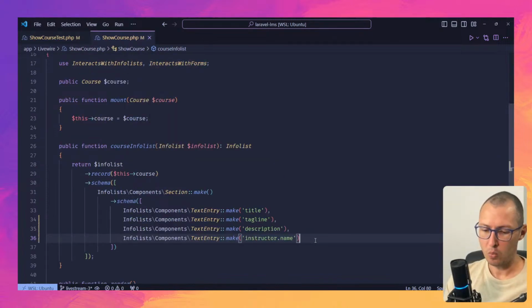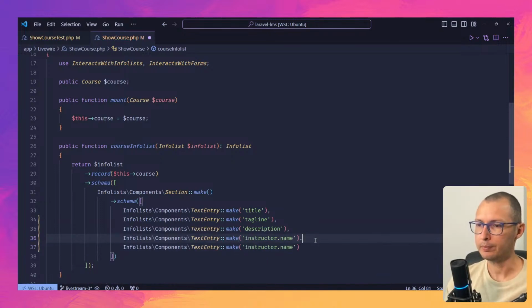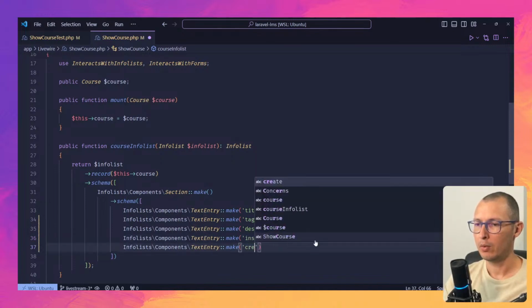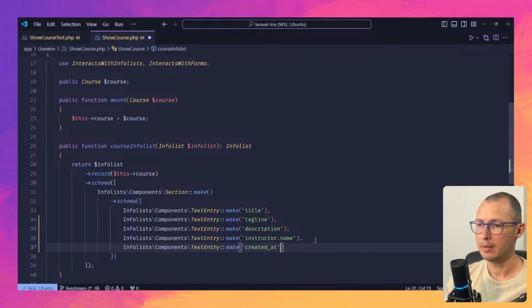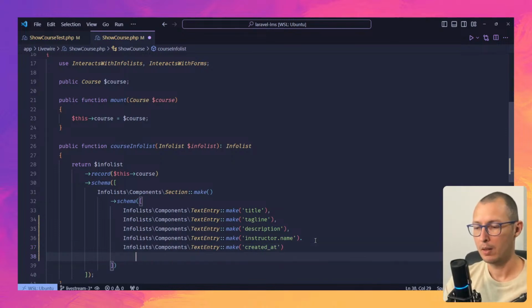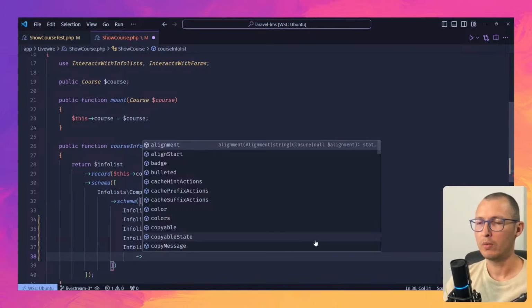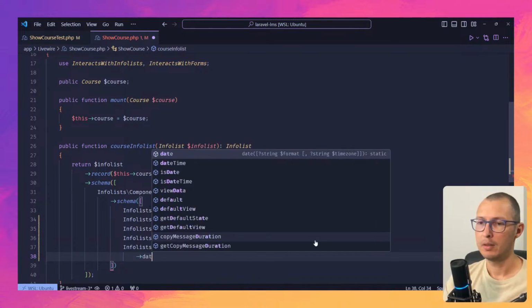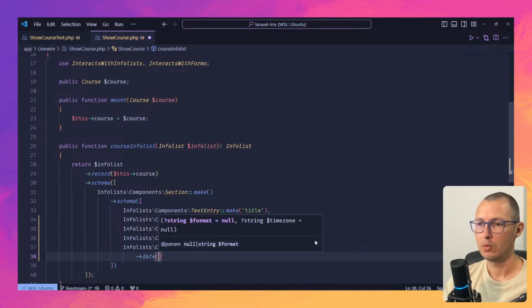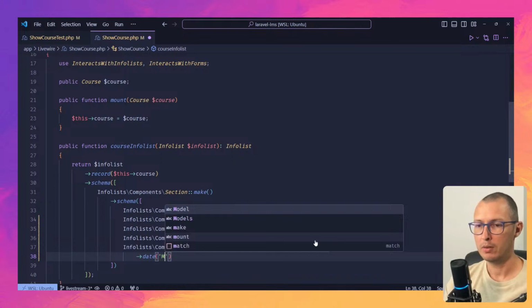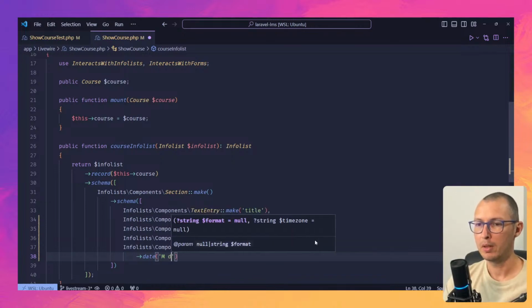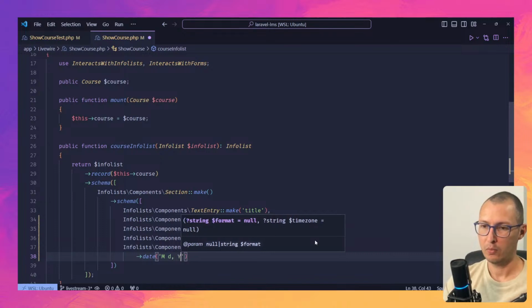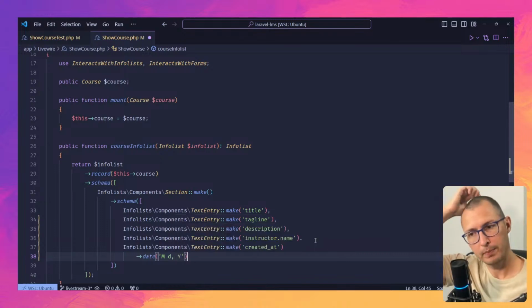And let's add one more text entry. This time for the created at column. We are going to format the output as date with the format month, 3-letter month, 2-digit day, 4-digit year.